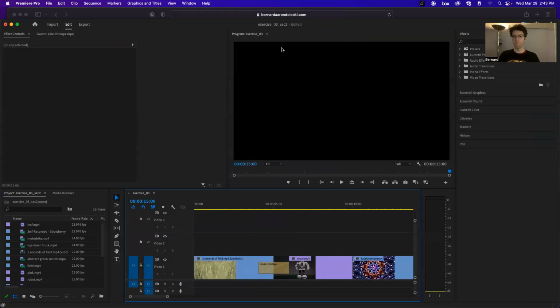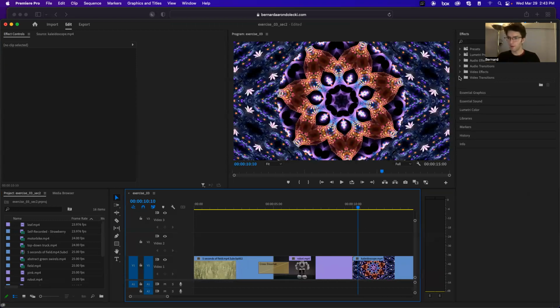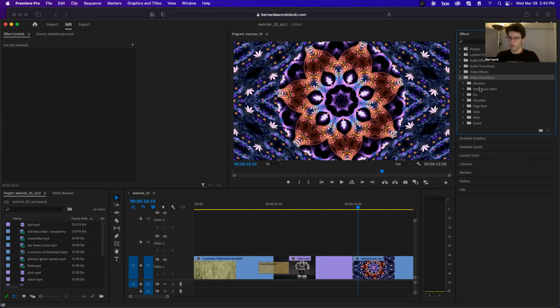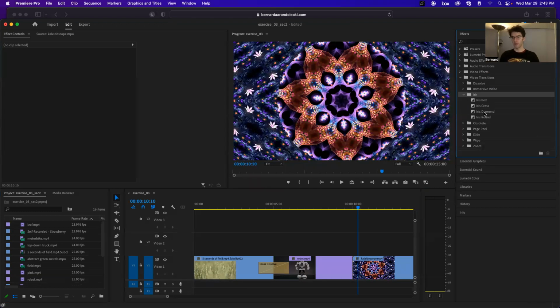So if we click on effects, pretty similar setup, although at the right-hand side now we have effects, right? So what I'd like for you guys to do is drop down this little drop down for video transitions, or you could double click on it. And let's do one of these iris ones, which I did with the other class. It's easily unique, you know, and we'll do the diamond, iris diamond.